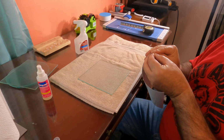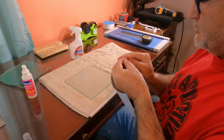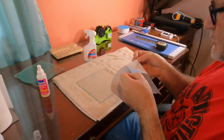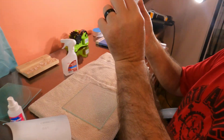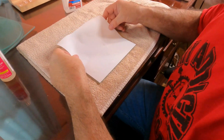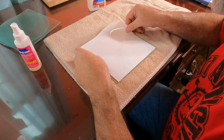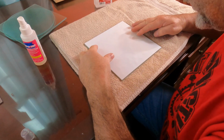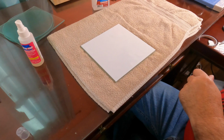And then peel off the backing. Here we go. There's 651. And then, if you got enough Rapid Tack on the back, you can slide it around a little bit so you can get it to where you want it. Okay. And I like it centered right there.